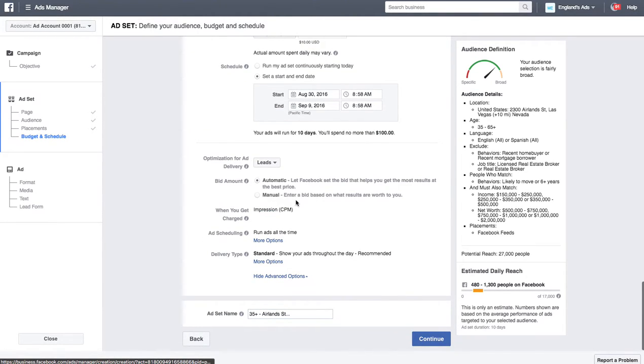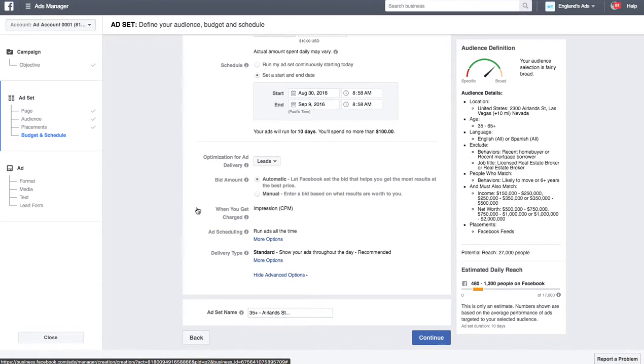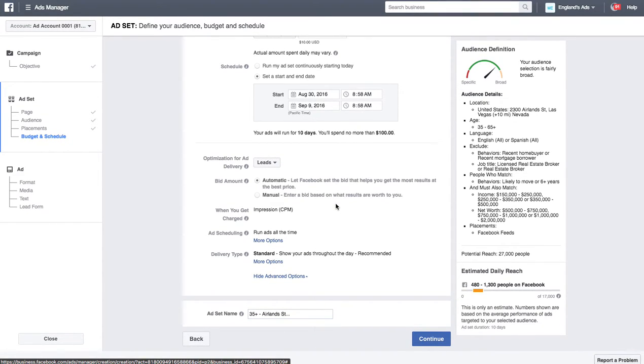I don't mess with these. I know that some people like to mess with these. You could go and learn Facebook ads from somebody else, and they'll tell you to do manual bids. To each his own. Everybody has a little bit of a different opinion on that. I like to let Facebook do what Facebook's going to do.